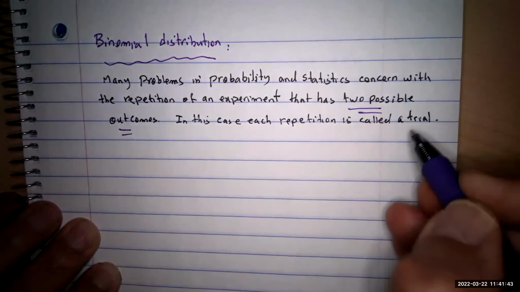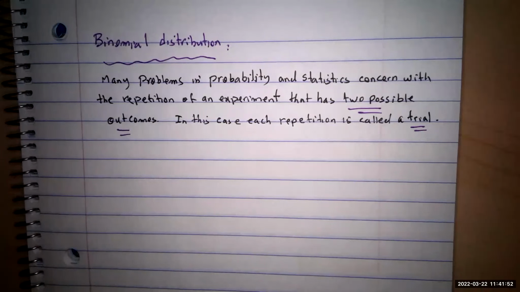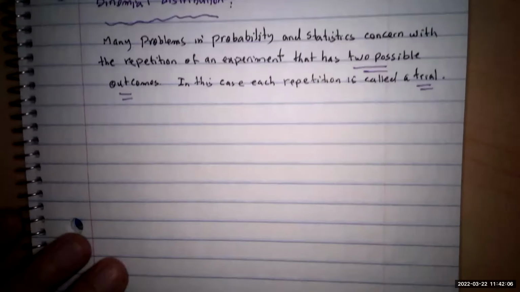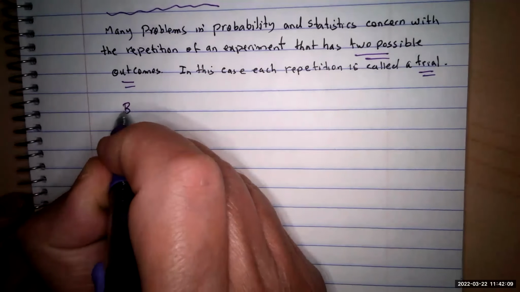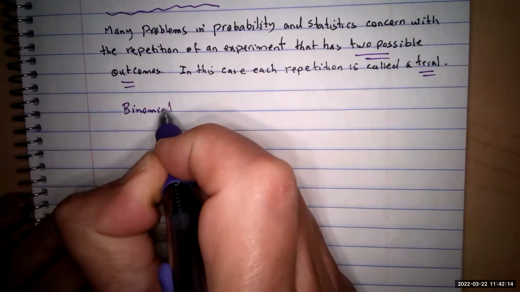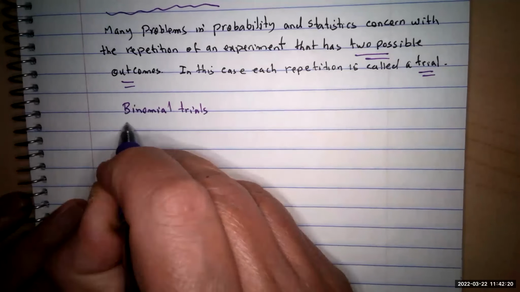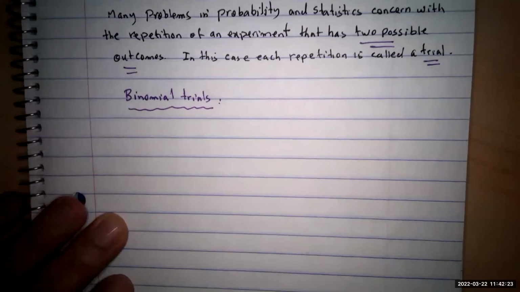Like tossing a coin and getting a head. Tossing a coin 50 times, you want to see how many times you get a head. In each repetition, there are only two outcomes. One of them we call a success, the other one a failure. There is one more distribution in between, called the Bernoulli distribution. We are not going to do it, though some books do. So we're just going for the binomial trials right away, if you see it somewhere.